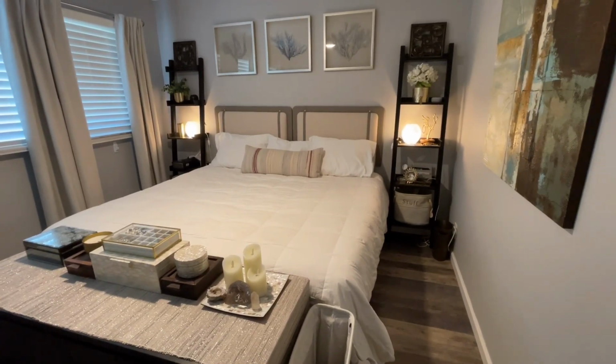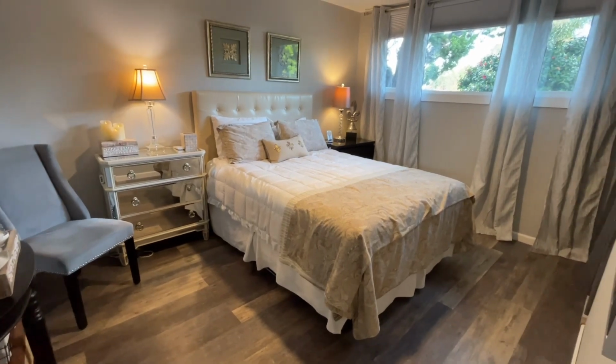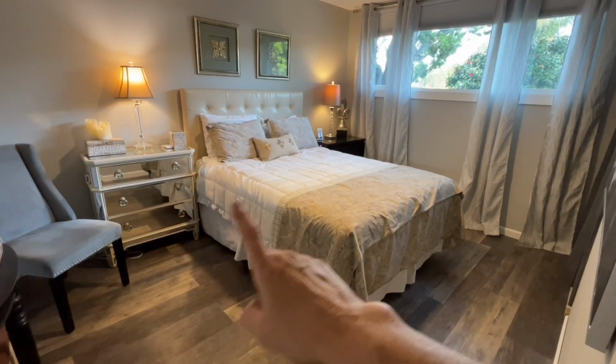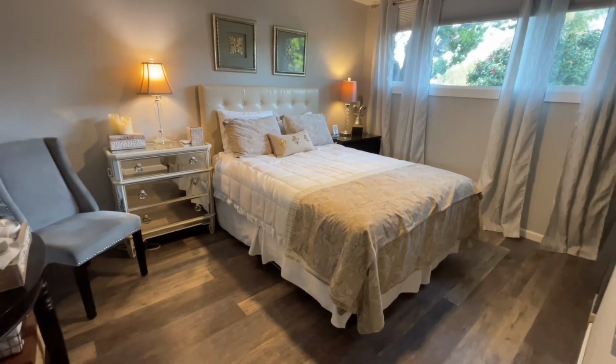And now I'll show you what the guest bedroom looks like. This is what our guest bedroom looks like. Basically everything we had in our master bedroom was transferred. So this was our original bed, and then this was the dresser on my side and the dresser on David's side and the lamps. So we just put those all in here because there's room.